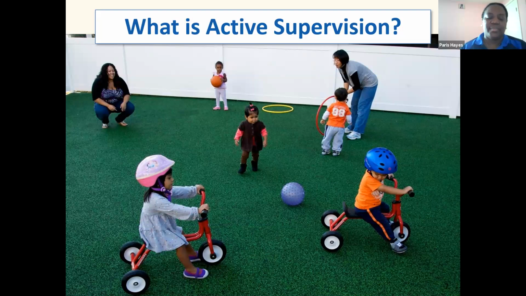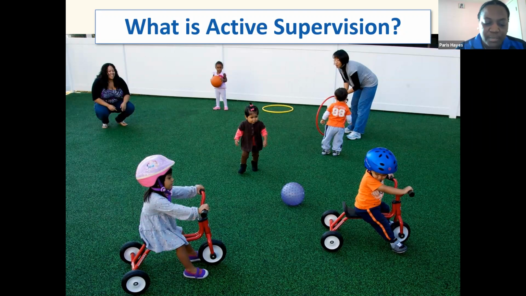What is active supervision? Young children are more likely to get injured when they are left unattended. Active supervision is a child supervision technique that is used in child care and early education programs throughout the world. It requires focused attention and intentional observation of children at all times. Active supervision offers effective strategies for adults to look, listen, and engage to prevent childhood injuries.